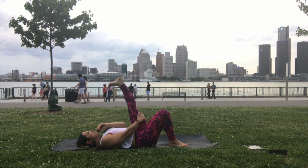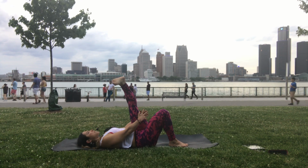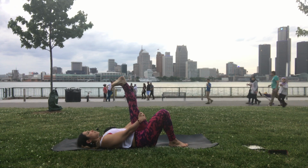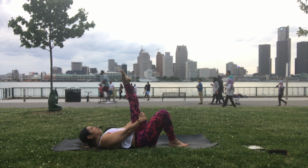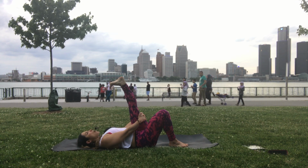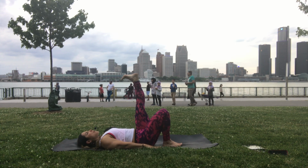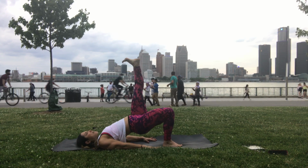Go the other way, really slow, really mindful. We're trying to access the calf, the shin, the ankle ligaments. Holding here, palms by your side. Ground into your right foot. Inhale, hips up. Exhale down.